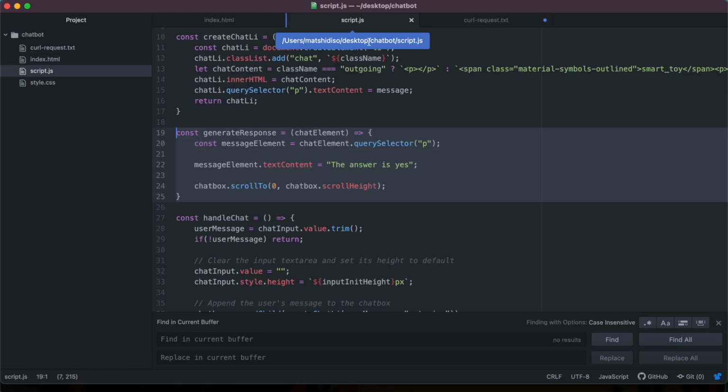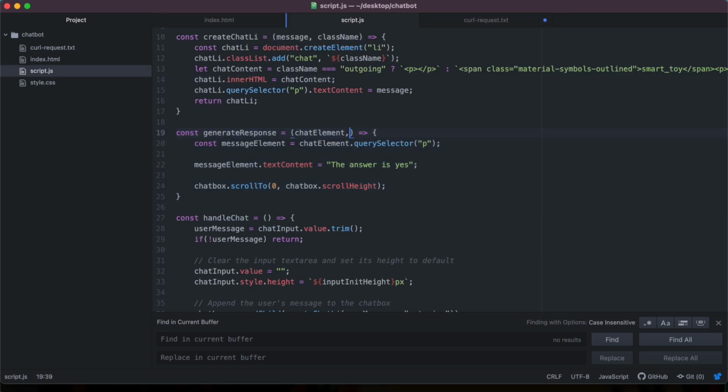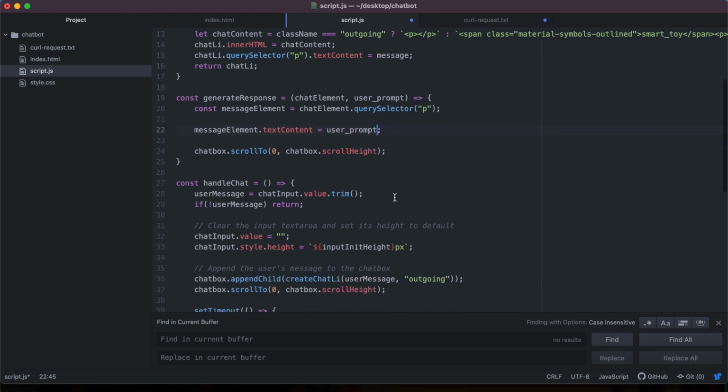So if we put a user prompt here, this would just return that back to the user.